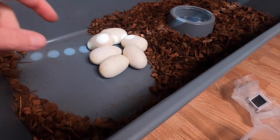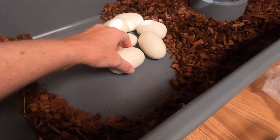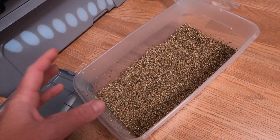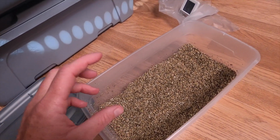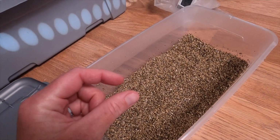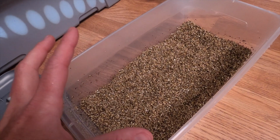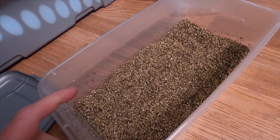So now we're gonna go ahead and separate these. Most of them are pretty separated. So I'm gonna set them in here to get them to the garage, which is pretty much our only dark spot in our entire house, so I can candle them, because I think she did move them around quite a bit. And I wanna make sure that that little embryo and those veins are sticking up, just to give our little guys, or girls, a better chance of making it through the full incubation period.